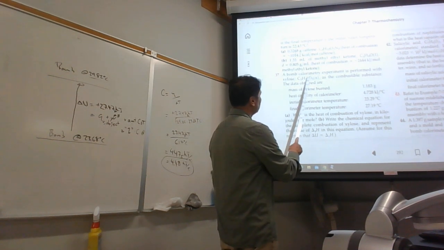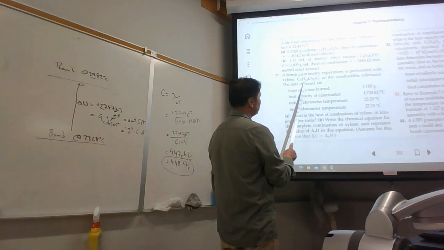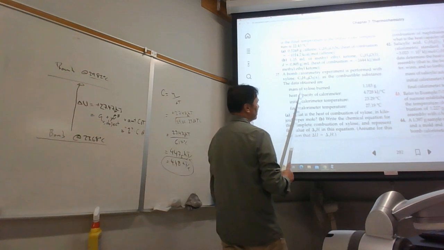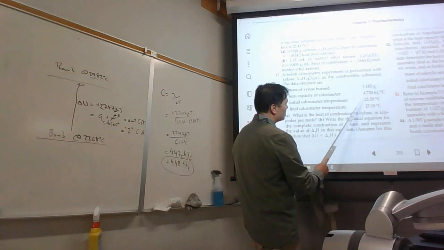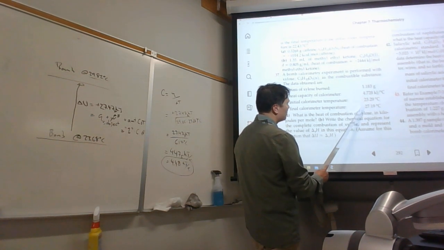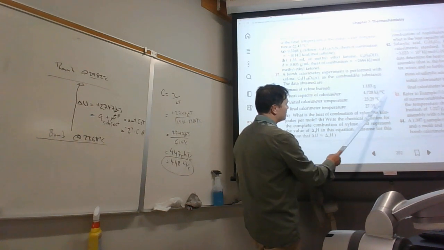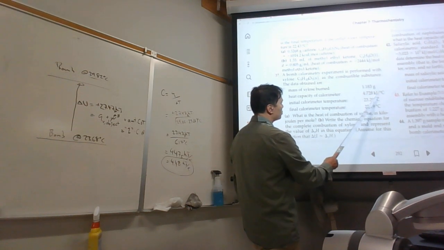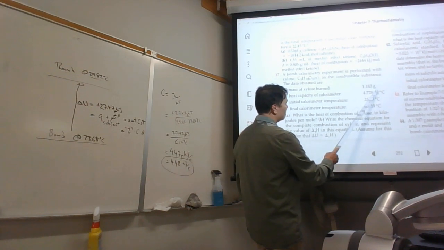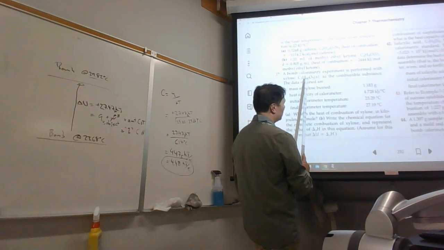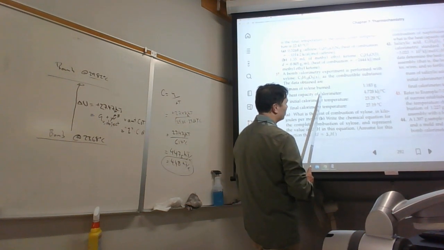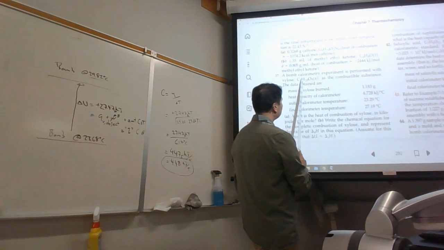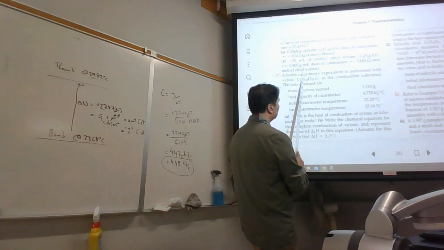All right, so here they put some xylose, which is a solid, C5H10O5, 1.183 grams, and they burn it. Then they figured out how much the temperature increased, delta T. From this delta T, that gives us the degrees C, we can figure out how many kilojoules from the heat capacity. Once we know how many kilojoules, that's the number of kilojoules for this many grams. Then we can convert that from kilojoules per gram to kilojoules per mole by converting grams into moles. And then we get the heat of combustion of xylose per mole.